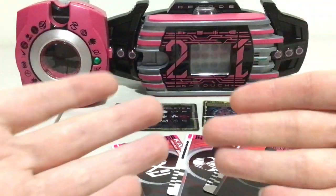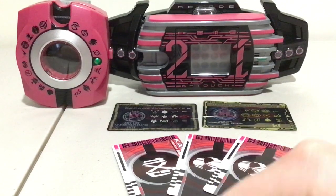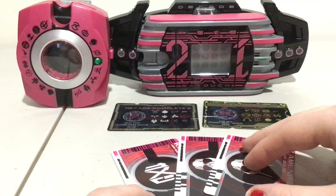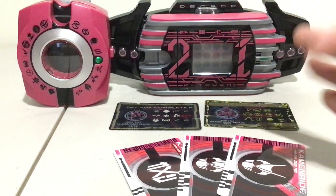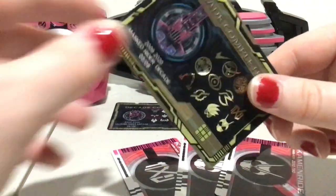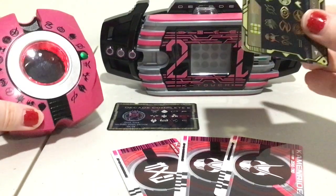See, because sometimes when I look at certain Kamen Riders and say, oh yeah, I like this, I really want to get the item, it mostly helps if the form looks nice. As I said, I kind of only got it for these. And they don't do much. These obviously don't work in the belt, because they don't have codes. I mean, what the heck? What would even happen?